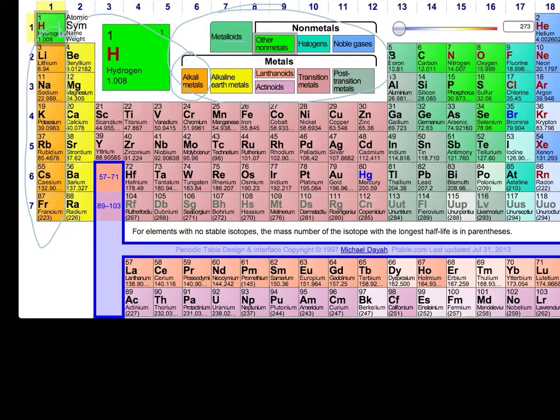Same thing with this kind of greenish teal color. These are all the metalloids over here. Non-metals, noble gases, all of that. Noble gases are here on the right hand side. You may recognize some of those terms from your schooling before, and we will utilize those terms when we work through this unit. Let's talk about this atom or element that I had highlighted.